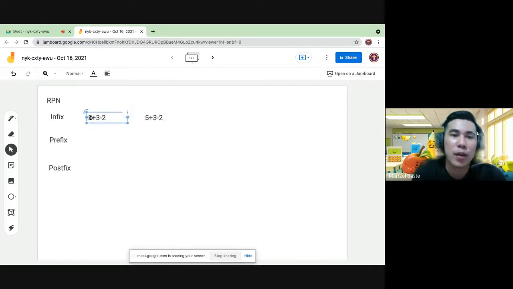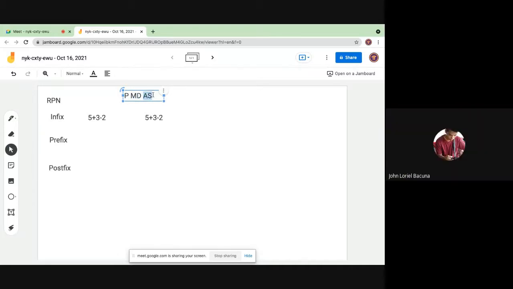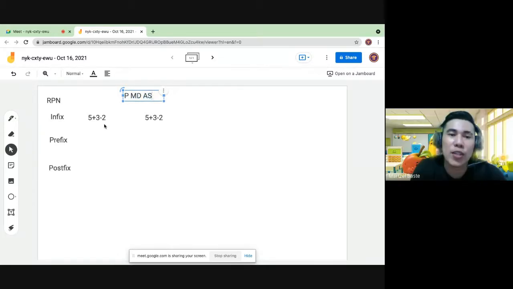What we mean by fully parenthesized is that in mathematics we need to follow PEMDAS. When we talk about PEMDAS, there is parenthesis. Please Excuse My Dear Aunt Sally, right? Evaluate the parenthesis first, before multiplication and division, and then addition and subtraction. So if addition or subtraction is in your expression, all you need to do is go left to right. Okay? Left to right in your calculation.